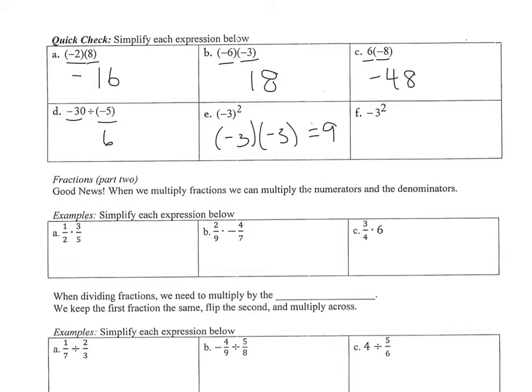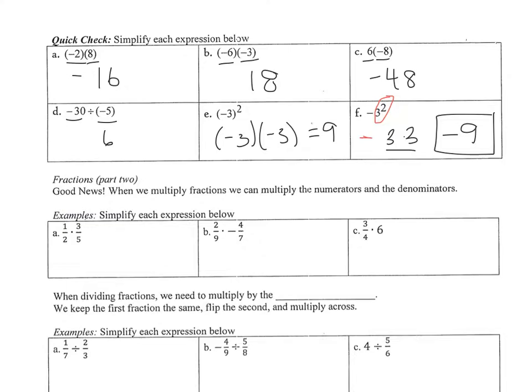And you would think that this number is going to be the same. But this is where I talked about before how it's really important that you plug in negatives in parentheses. So what you're going to do with this one is you're going to do order of operations. You do exponents first. So this is doing, hey, let's take the opposite of 3 times 3. So 3 times 3 is 9, so this is actually going to be negative 9. So this is doing 3 squared, the opposite of that. This is doing negative 3 squared, which is negative 3 times negative 3.